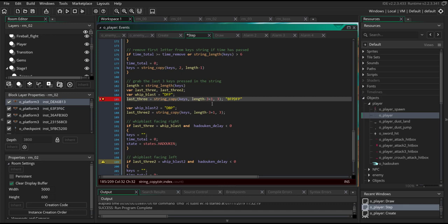The first thing is the index. Where do I want to start counting from? Remember, B is 1, P is 6, so 1, 2, 3, 4, 5, 6. And I want to start at the length. So I'm going to take the length of it. The reason why I'm doing length is this way the code is expandable. I could put a clear number. Let's say I want to start directly from D. I just want these last 3. Then I don't have to put any of this here. I can just say start at position 4 because D is position 4. So I can put 4 here and it's going to start from 4, which is D.